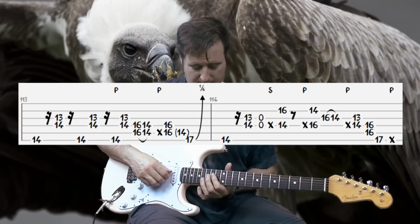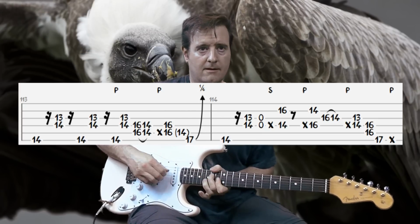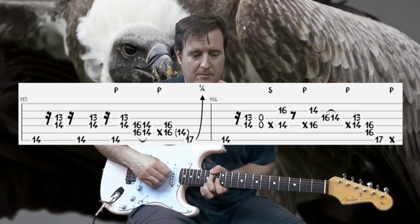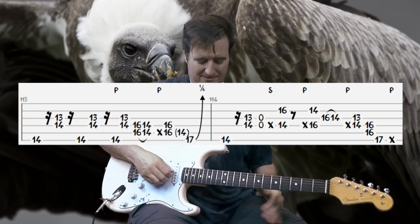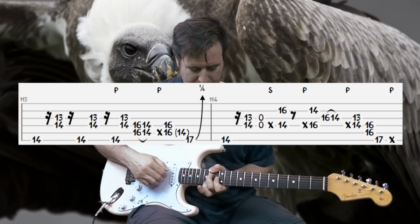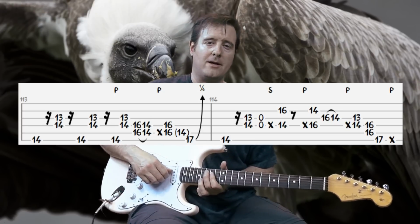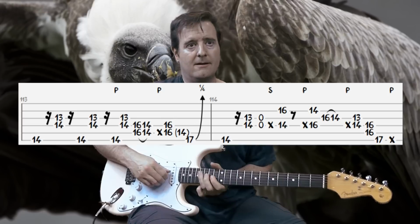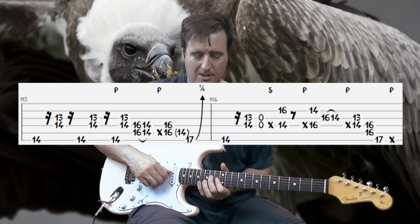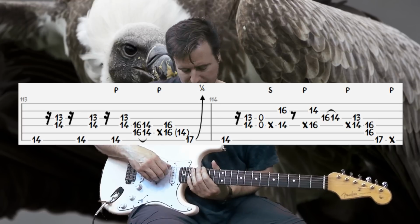The next measure after that sounds like this. So it starts off the same, but then we do two open strings in the middle. So like that, followed by a slap. Then we come up with the high chord and then a little pluck. So those last three notes, this chord shape here, then the 16th fret double bar here, and then the 17th fret.